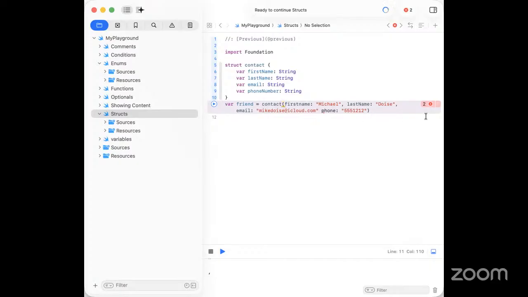And then we should have declared our struct.